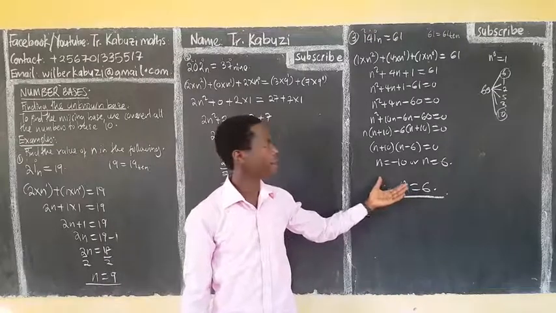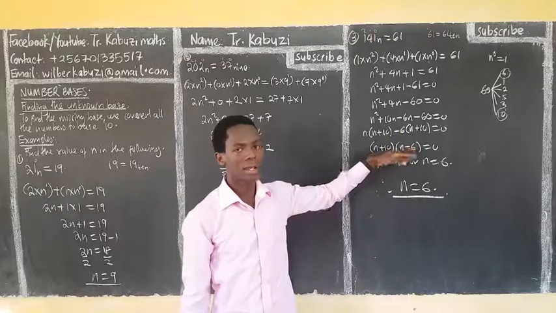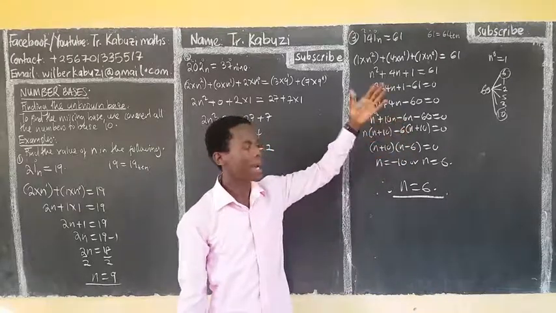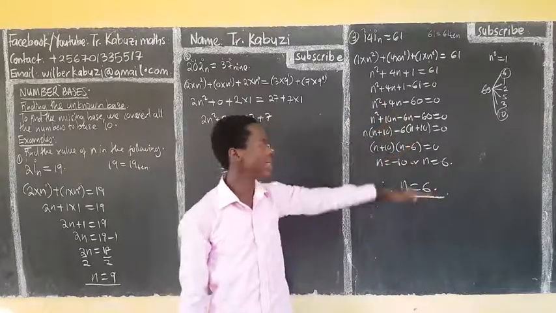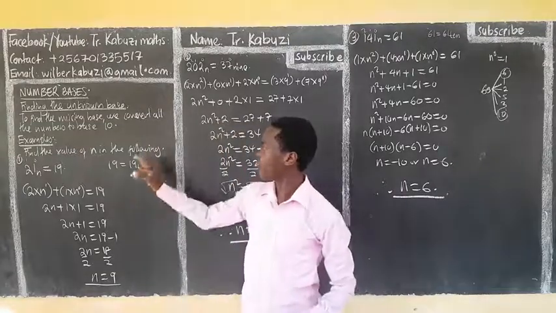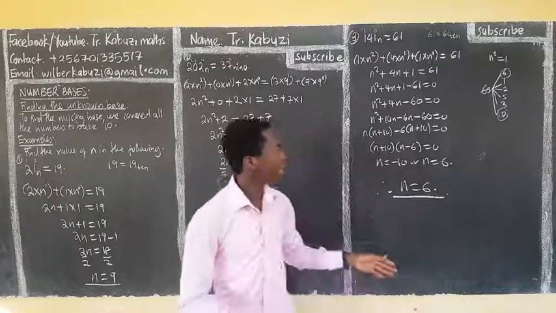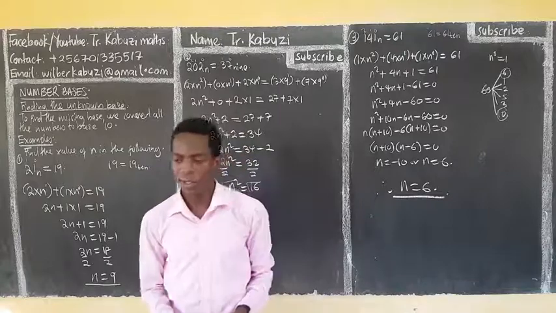Depending on your class, if you are below senior 2, then quadratic equations, you are going to see how to solve them in the upper lessons. For now, this is how we solve it, but remember this is also for senior 3s and 4s. Anyway, for you, this is your part in senior 1 and 2. Then senior 3 and 4, you can handle it this way. That's it. I wish you well.